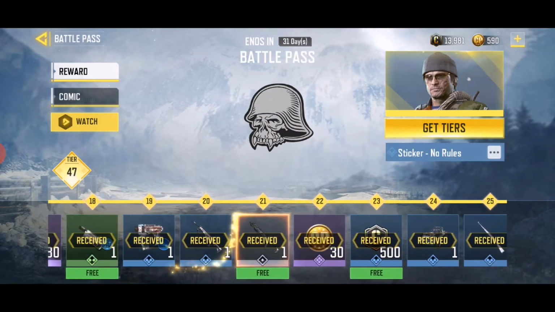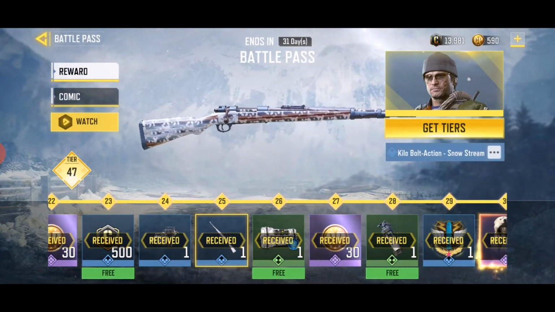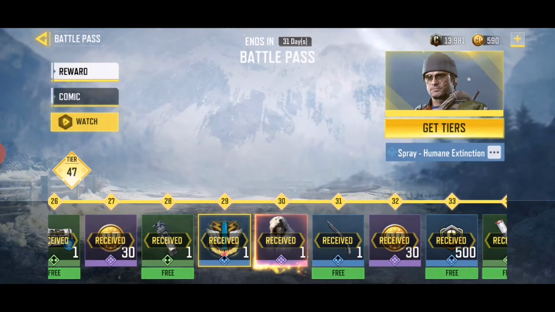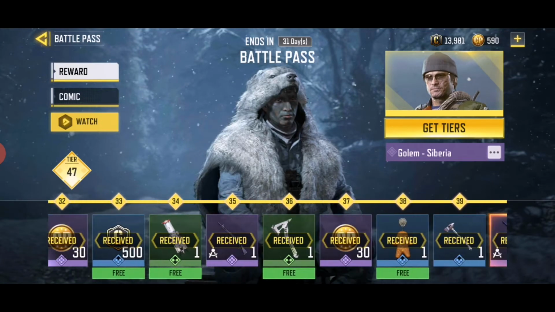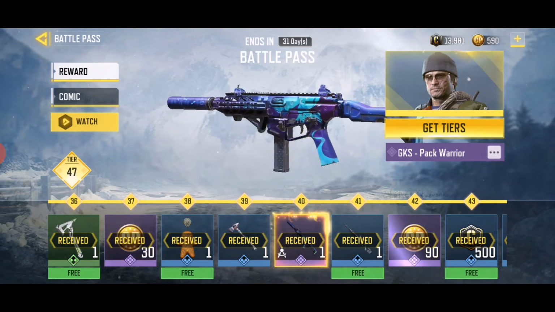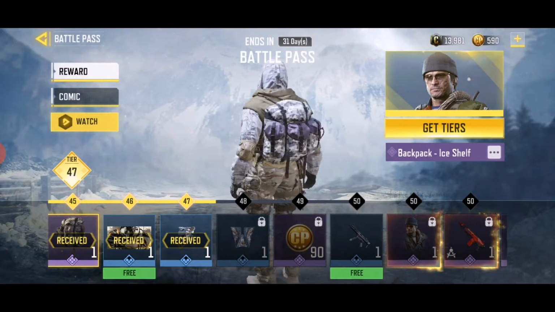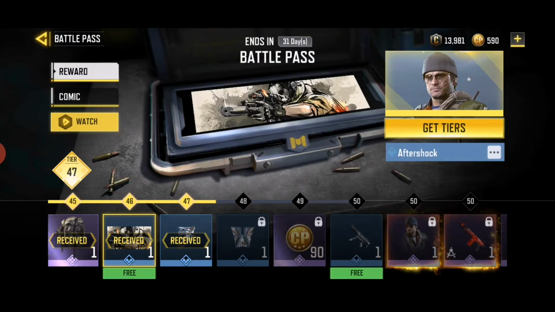And then we got the Peacekeeper, which is the new weapon for this season. This killable action looks alright. Then we got some spray and everything. Then we got a Golem Siberia, which looks cool. Then we got by 15 Top Dog. I don't like it, as I said. They got GKS Pack Warrior. And then we got Backpack Ice Shelf, which looks very nice with the ghost skin. And then we got Aftershark, which is a very cool calling card.